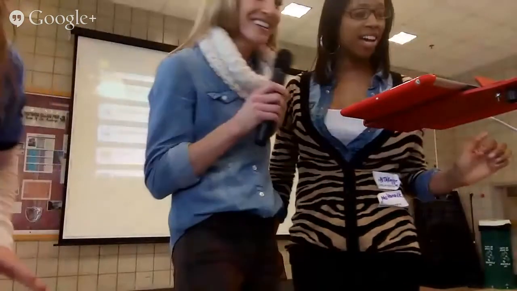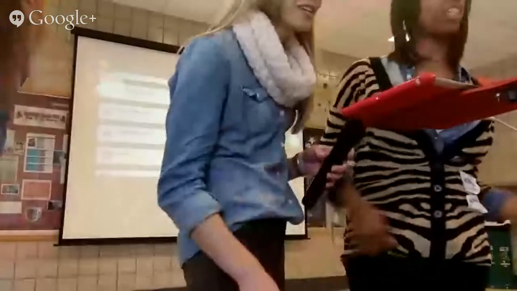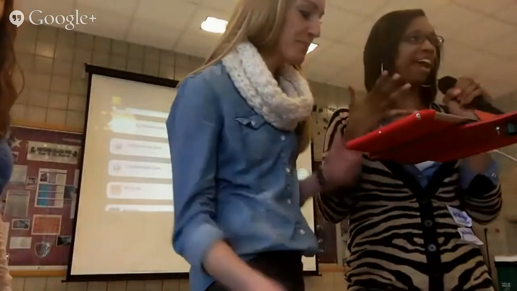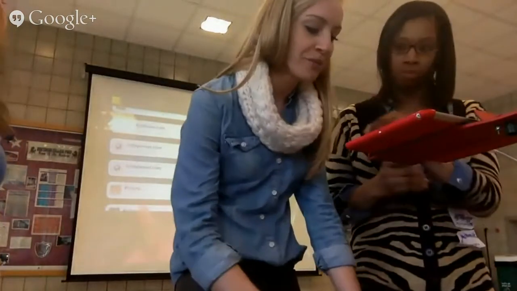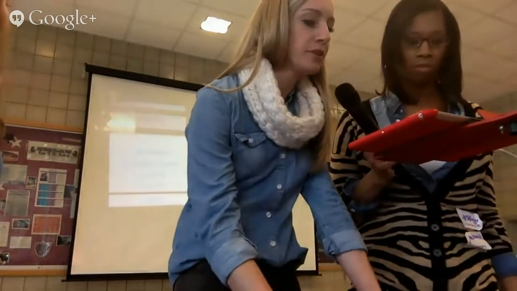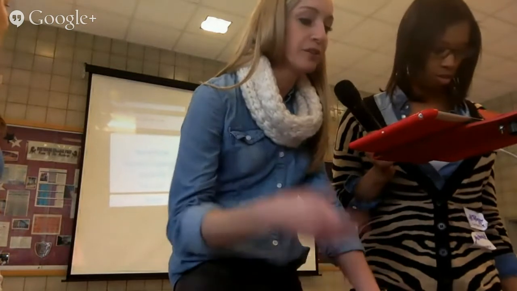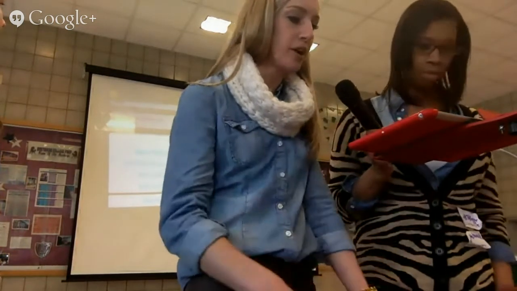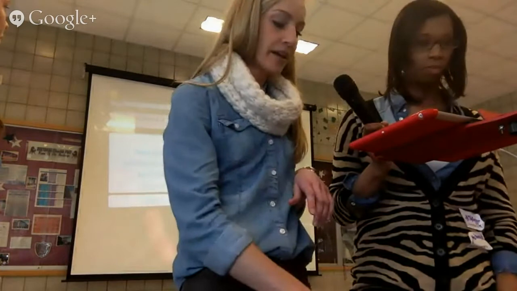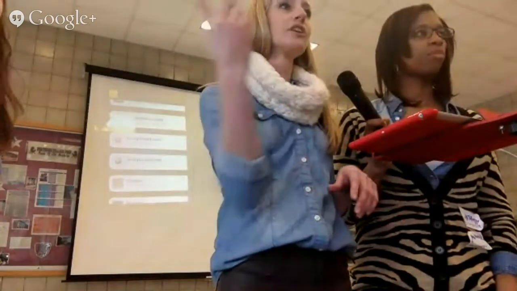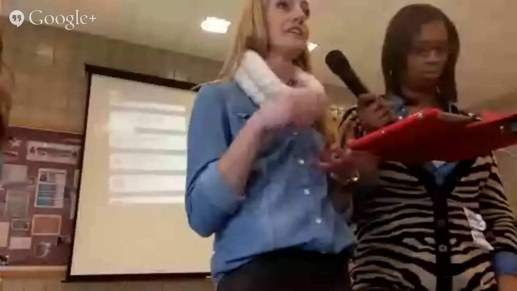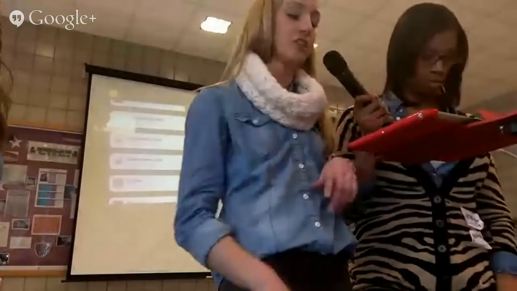Laura turned us on to Chirp, which is kind of like a QR code, but it sends it with sound. So basically, you can chirp pictures. You can add a picture from your own camera roll, or you can take a photo and just send it out also. You can add a website that kids can go into. So if the kids are all linked up in Chirp, anyone who's on Chirp in this room will hear this little sound and it'll automatically take you to whatever you want to chirp out.